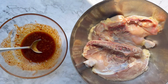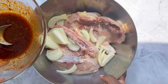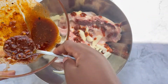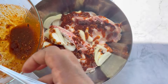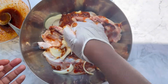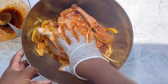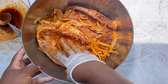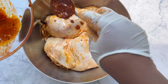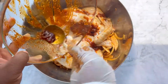Now that our seasonings are ready, we're going to season our chicken. First we're going to toss in some thinly sliced onions on top of the chicken — don't worry, as we massage the chicken we'll be breaking the onion pieces apart. Give the seasoning blend one more good mix, then spoon about half of it onto the chicken. I usually use a glove to protect my hands. Break the onion slices apart as much as you can, then rub that seasoning into this half of the bird, getting into those cavities on the interior. Then turn the bird skin-side up and use the remaining seasoning on the outside, rubbing it in really well and getting some of it under the skin.